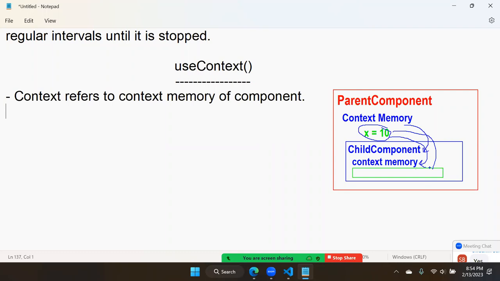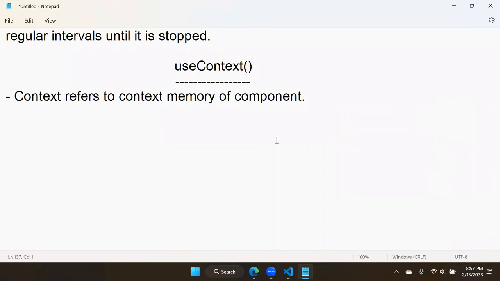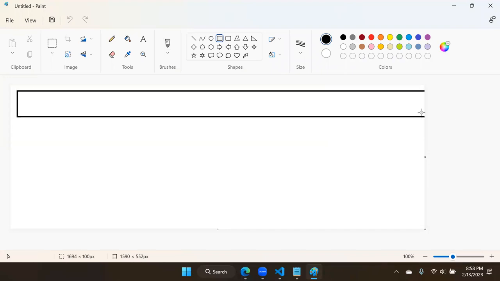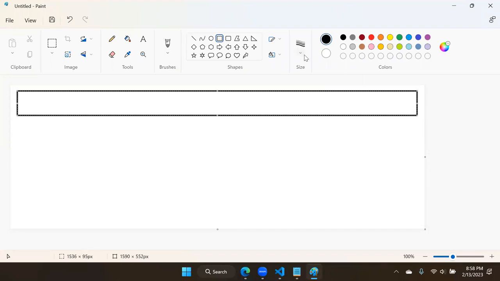That is very important. I will explain with a simple scenario. Suppose you are using pages like Amazon or Flipkart. Usually they have a toolbar and navigation bar at the top.